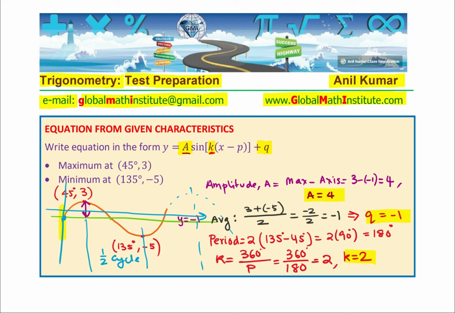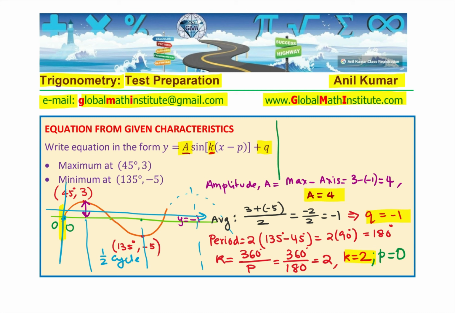So what you notice here is that it really has 0 phase shift, because see, if I make this as 0, you see 45, 90, 135 and 180, right? So you have to see from where the sine wave starts, correct? Sine wave is starting from 0. So in this case, the phase shift P is equal to 0. And so we get our equation, correct?